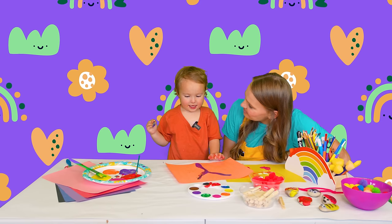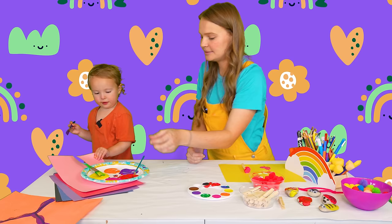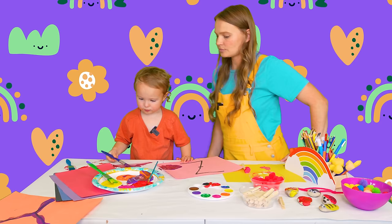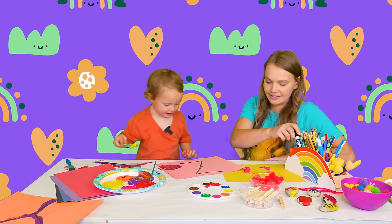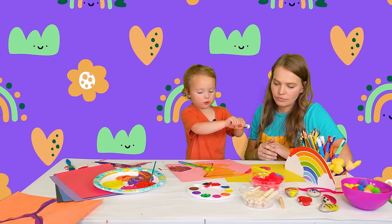You can write. Do you want to do another letter? Yes. Okay. What color paper would you like? I would like this color. Bring it over, and then what letter are you thinking? Z. Good letter. Mommy, we do yellow. Oh, okay. Let me see. Ooh.